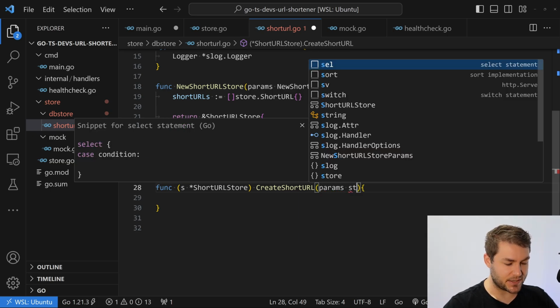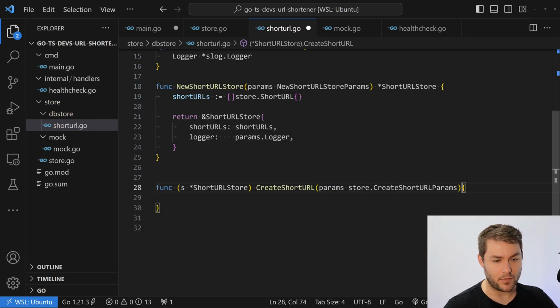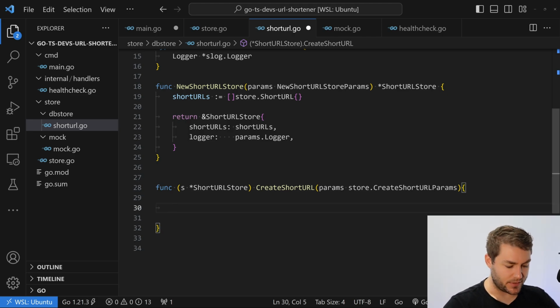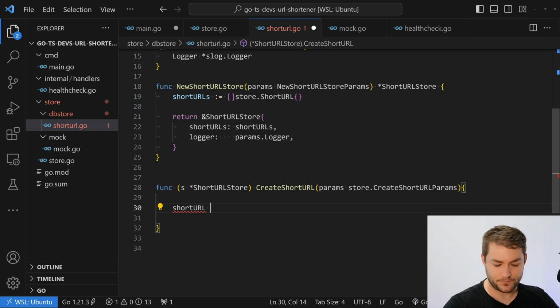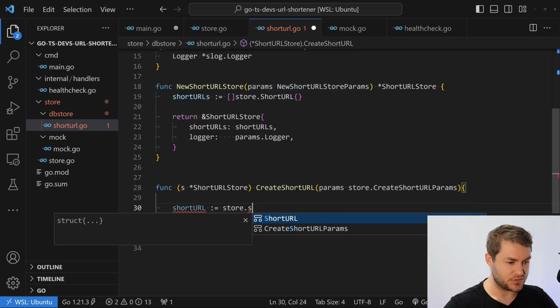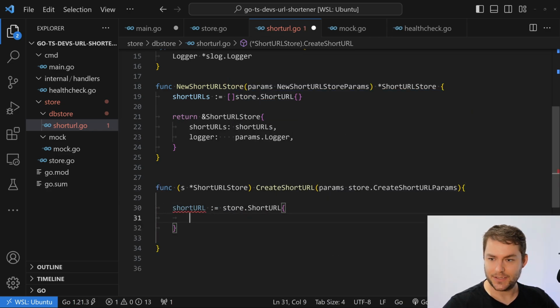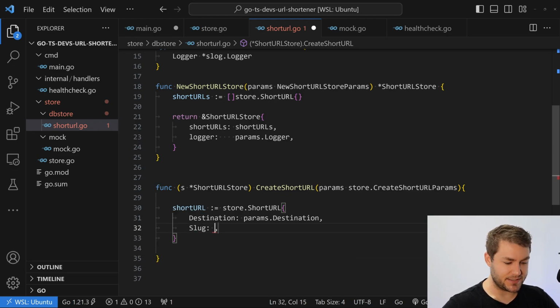Okay, so our params are going to be store.createShortURL params. Now let's create an instance of a short URL. So I'm going to say shortURL is going to be equal to store.ShortURL. Our destination is going to be params.destination. Our slug is going to be params.slug.